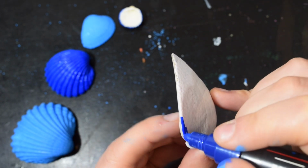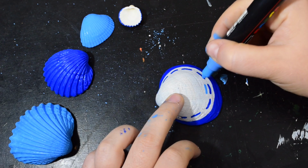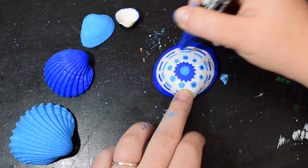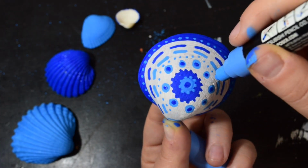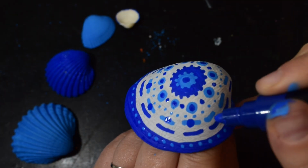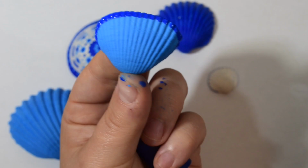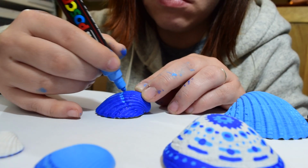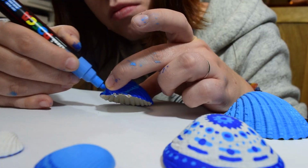So my plan of action is to just use 3 colours. I've got this navy blue Posca pen, this lighter blue and white. And I'm only going to use those 3 different colours on all of the shells, and that will create some colour coordination and make them all match. Now they're going to have different patterns on them. Some will have lots of unique patterns, some will just be an ombre, some will have polka dot, and using the 3 colours it will still all work together.